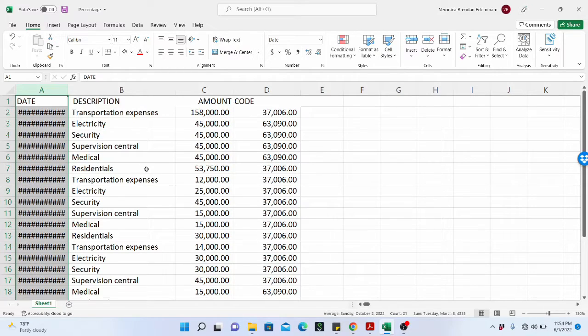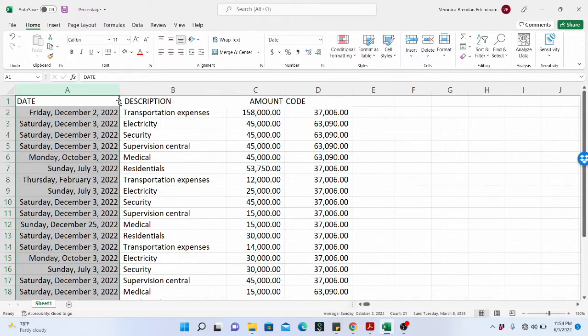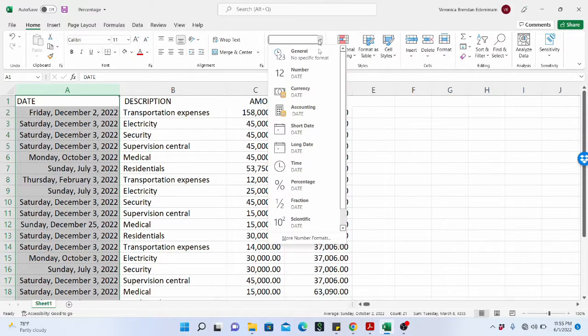Now we also have this situation where we cannot see the information. Like I mentioned earlier, the information in the cell is more than the cell can contain. So you just hover and you try to expand the cell width, the column width rather, so that you can see the information in the column. By expanding it, this is what we have. So by selecting long date, you have the day, you have the date, the month, and the year, all expressed fully. This is the long date. Indeed, this is really long.